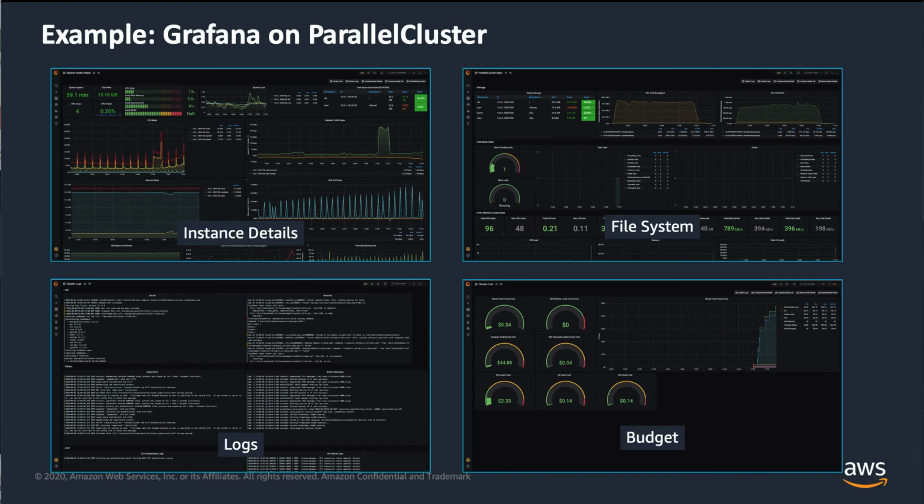So here's an example of something that a friend of mine has built on top of ParallelCluster, where you can have all those different metrics on an instance level. You can have metrics on the parallel file system. You can even have some logs, what's going on on the machine right now, or have an eye on the budget.